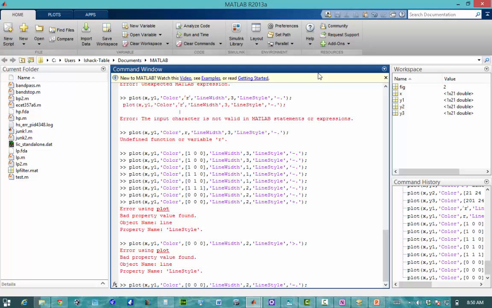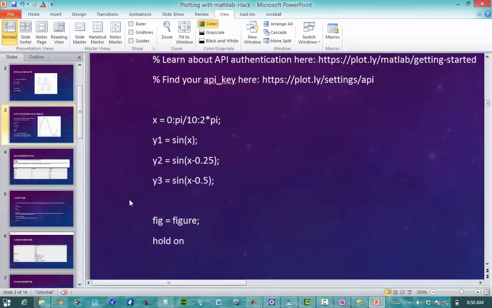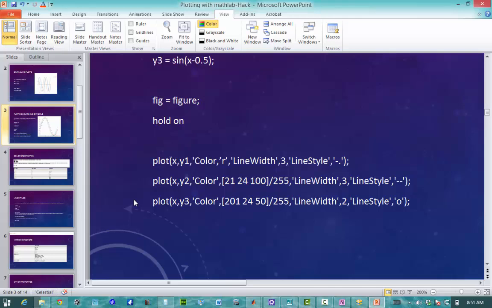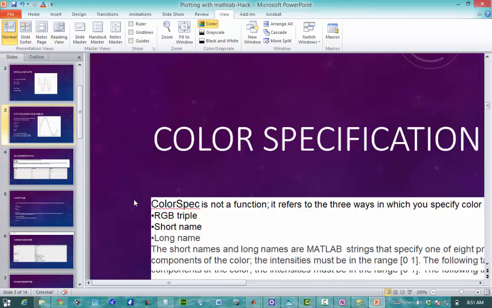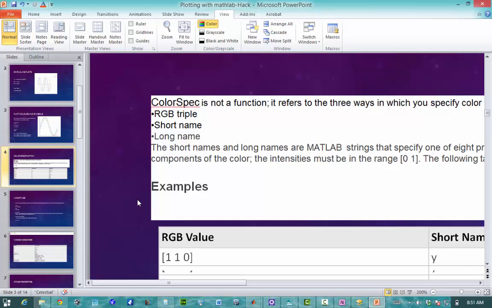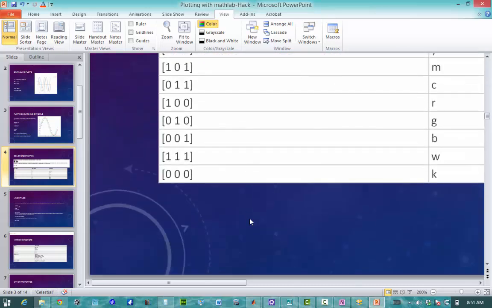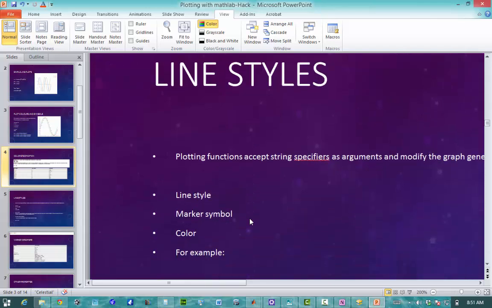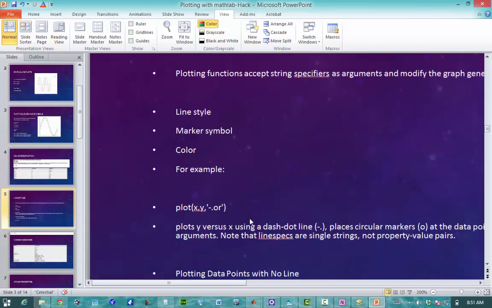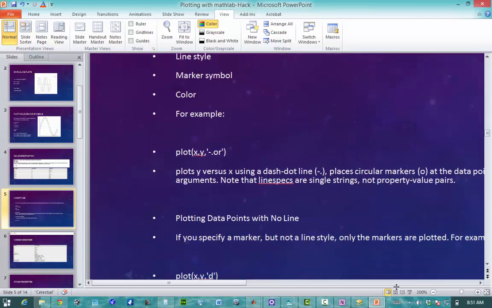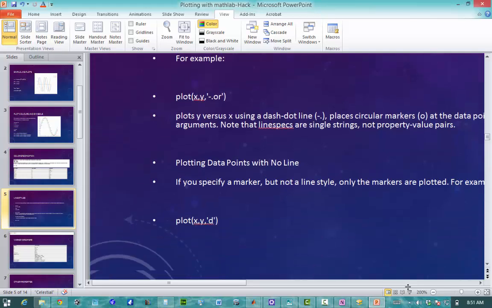Let me go back to my line styles on my slide. Those are the examples. Line styles, example. This one places the circular mark at the data point.